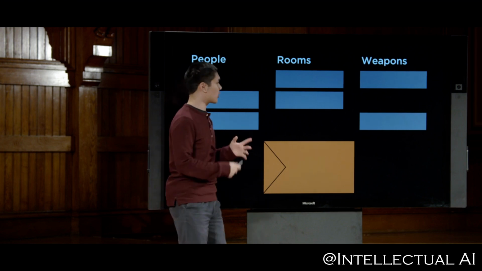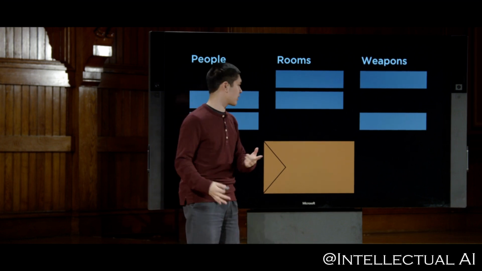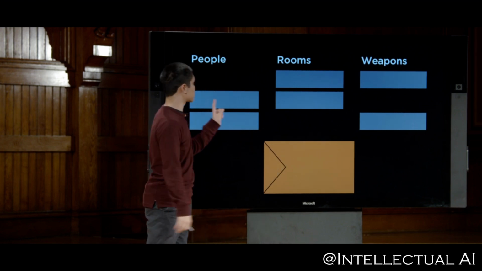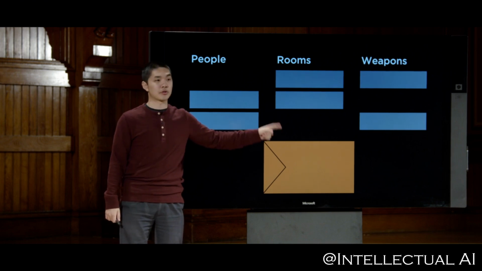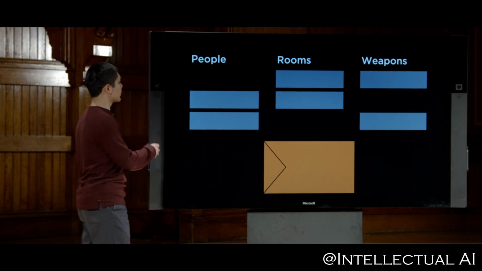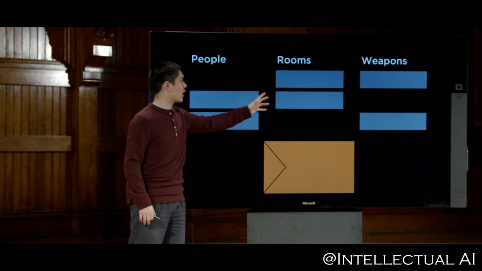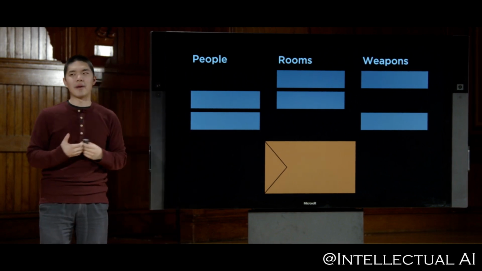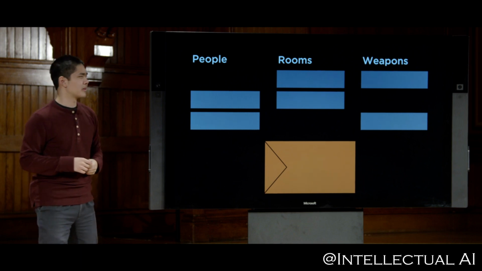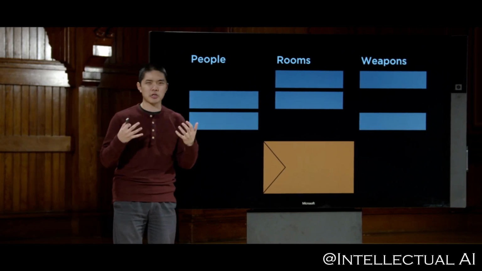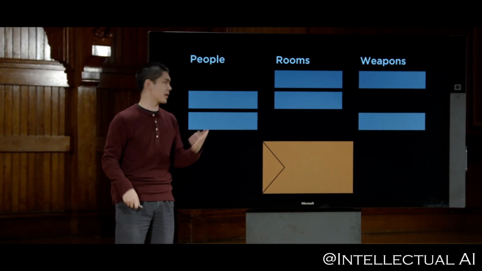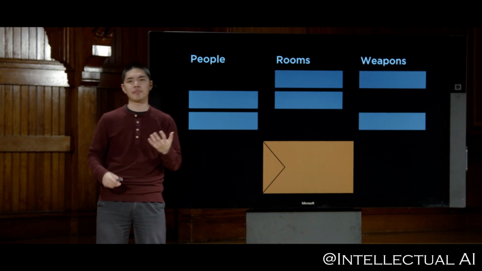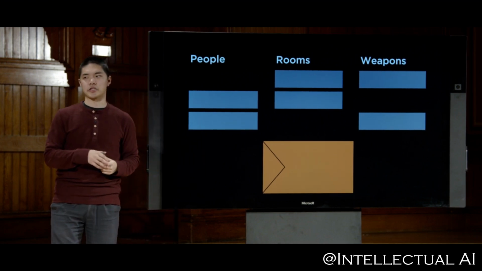And we would like to figure out, using some sort of logical process, what's inside the envelope: which person, which room, and which weapon. And we do so by looking at some, but not all, of these cards here, to try and figure out what might be going on. This is a very popular game, but let's now try and formalize it and see if we could train a computer to be able to play this game by reasoning through it logically.